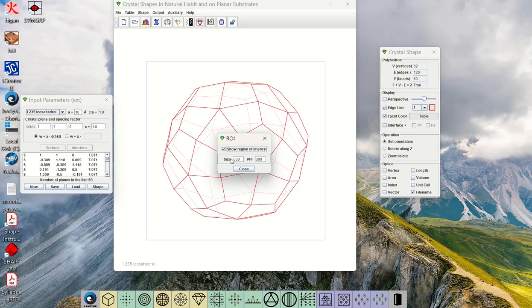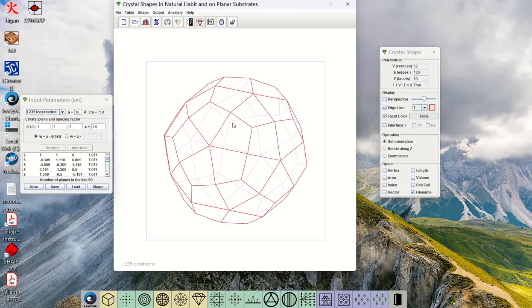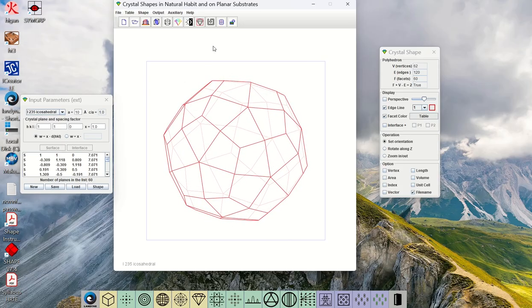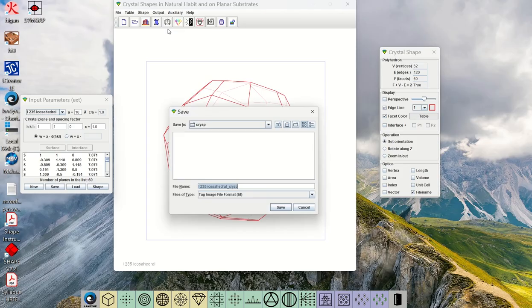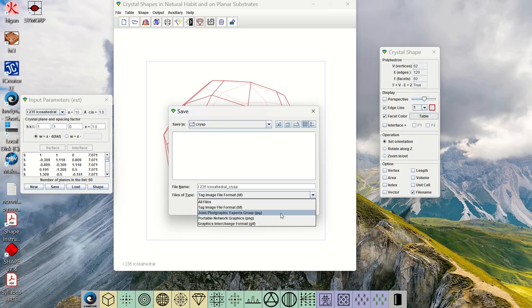You can change the size here and also the points per inch for the TIFF image. Once you define the region of interest, you can output the image from here. You can save to TIFF, JPEG, PNG, and GIF.